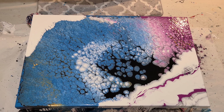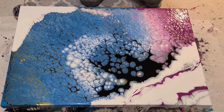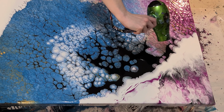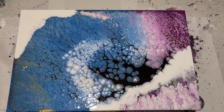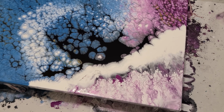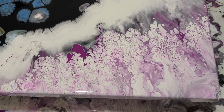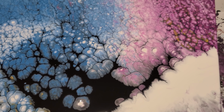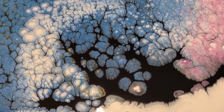Now, what if... I'm back. I gave it some time just to be sure, because I had a feeling that this here would morph some more, and it kind of became what I wanted it to become, which is more white. This is like 45 minutes later, and I really worked at this one.